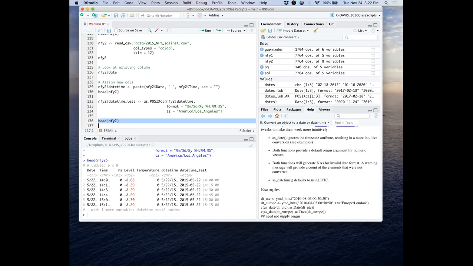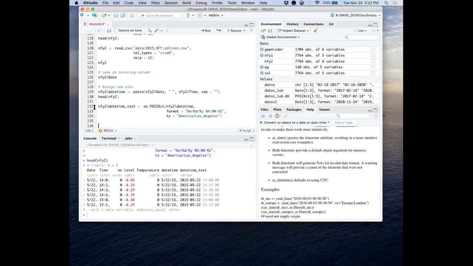Let's see. Okay, so there's some really cool stuff you can do with the tidyverse. For example, we have a date column now and a date time column, but say we want to pull out monthly data. Well, we can create a new column called NFY2$month and use an assignment arrow to extract only the month from each of our datetime elements.